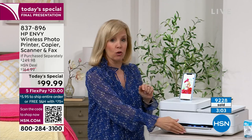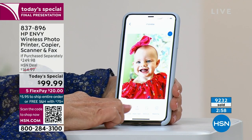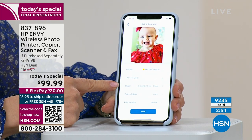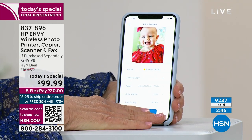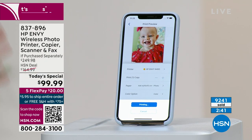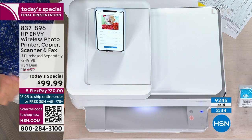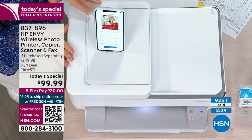I put in a four-by-six and went to my photos on my phone — all you do is press print, and look: it knows it's a four-by-six. I don't know how, but it recognizes the paper size. When you put regular copy paper back in, it knows that too. It's very smart, and it takes all the frustration out of printing. Printers have been frustrating in the past — this one is really easy.